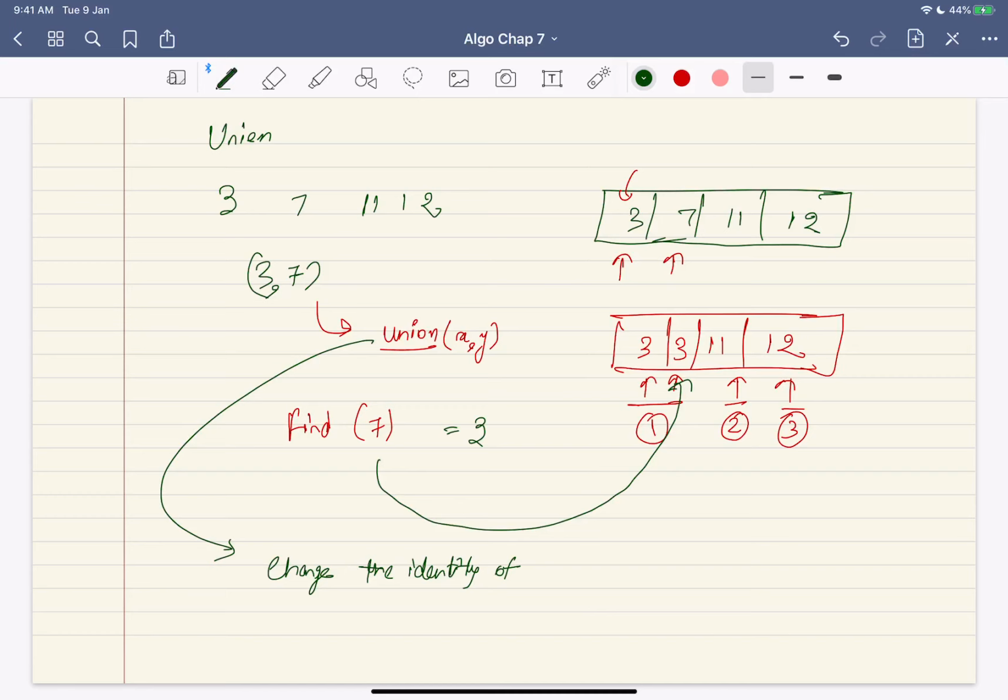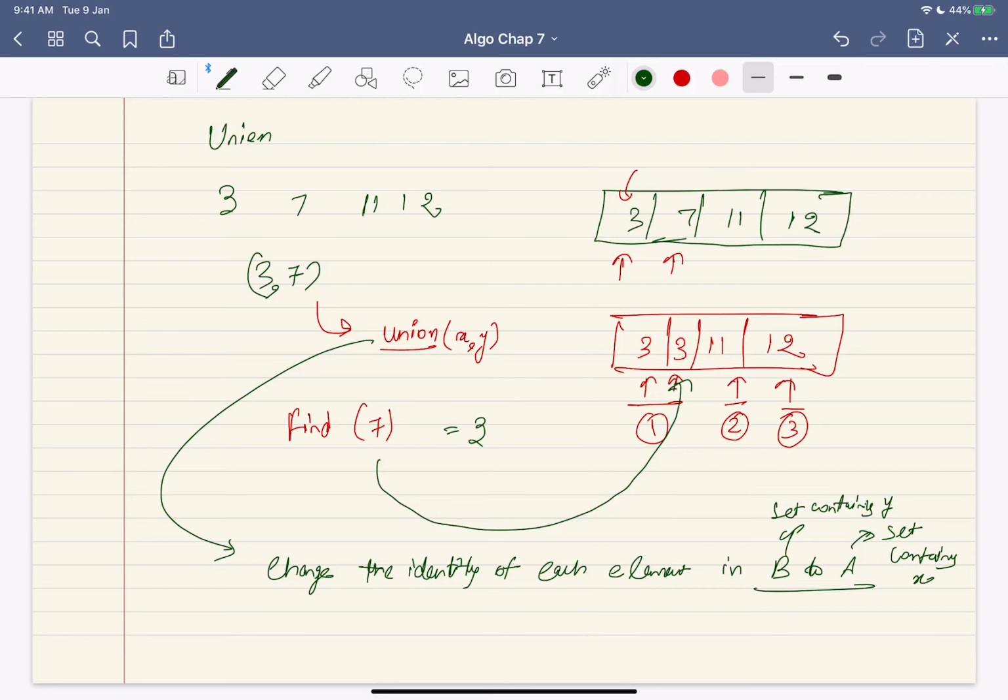Change each element in B to A. Well, what is B? B is the set containing Y, and A is the set containing X.